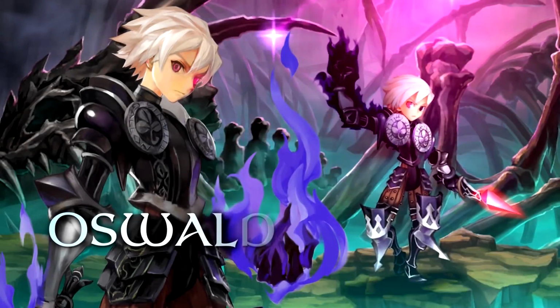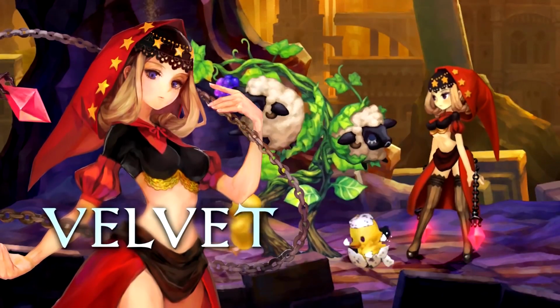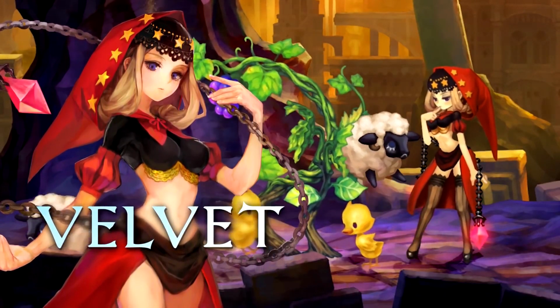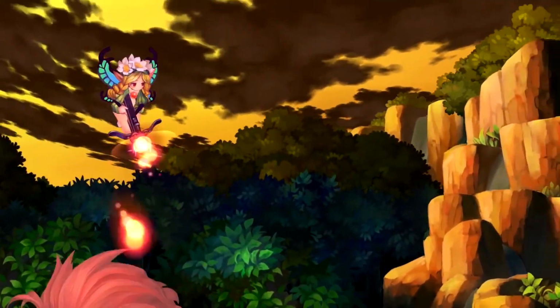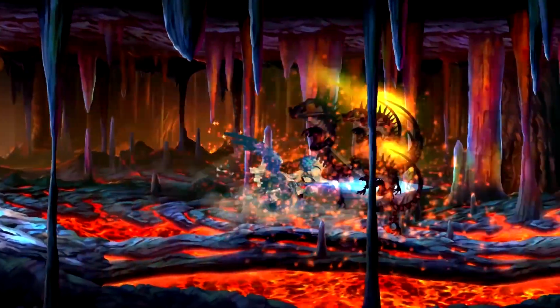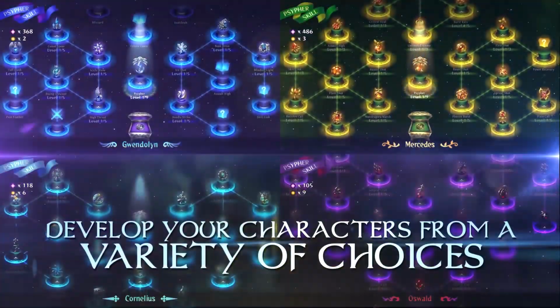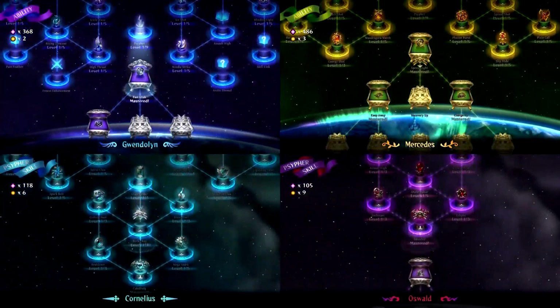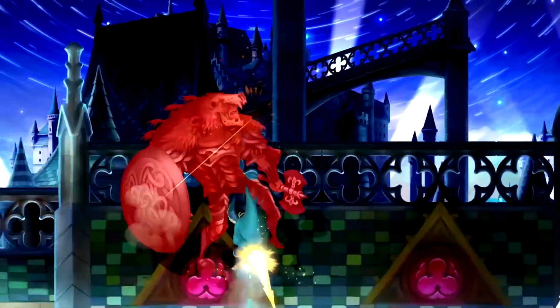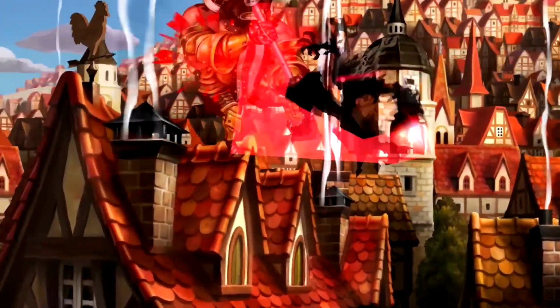It's linear. You're progressing forward in a story, but it still has Dragon's Crown's gameplay for the most part, but with the added progression of an RPG. So you start off at level 1, level up, get more moves, and it's very straightforward, but it's very well done. The reason why this is my favorite is the story.